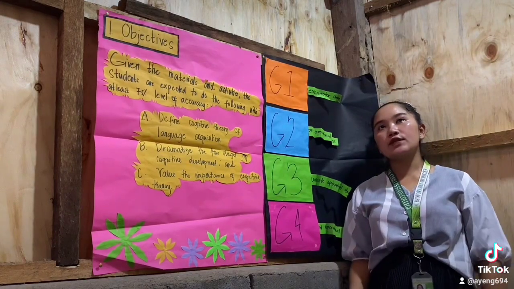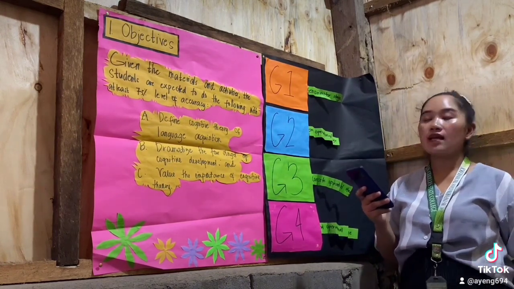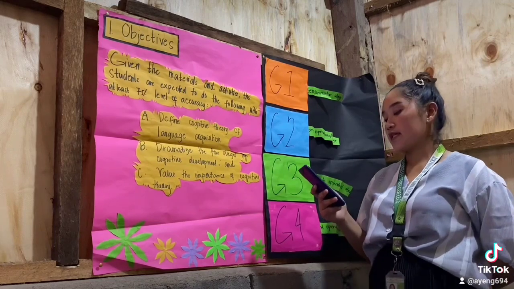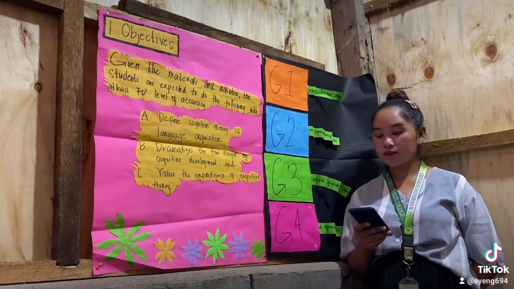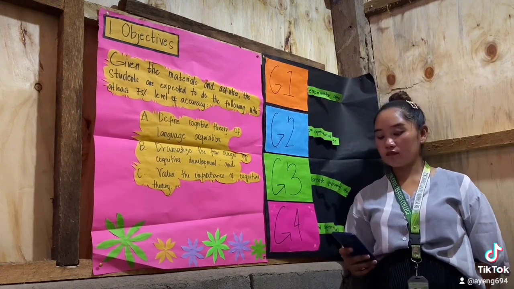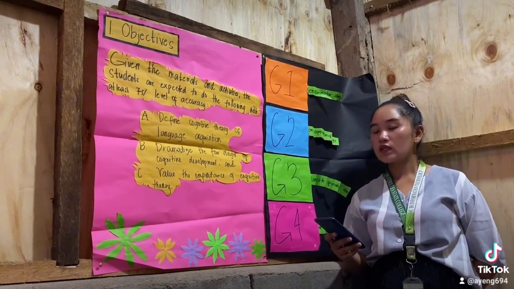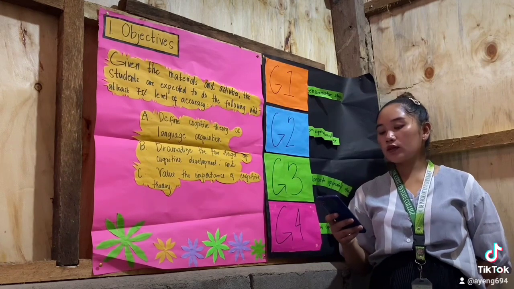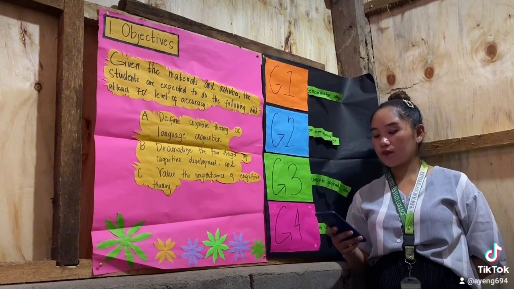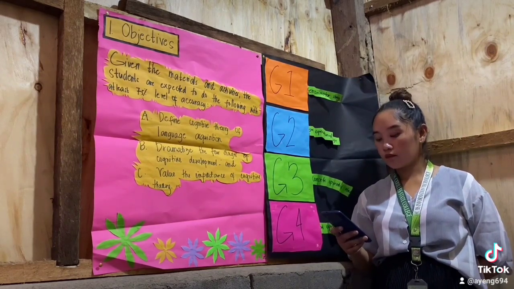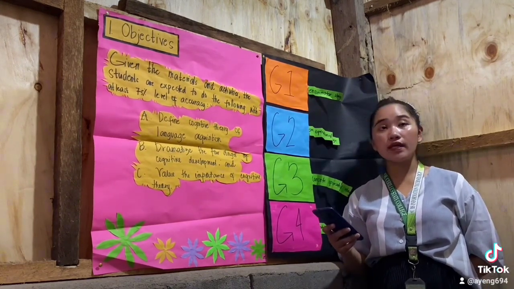In order for me to know if you really understand the lesson, I will ask you questions. So, what is the cognitive theory of language acquisition? The cognitive theory of language acquisition is based on the aspect that a child develops language as he develops intellect. Very good. What are the 4 stages of cognitive development? Sensorimotor, pre-operational, concrete operational, and formal operational stage. Very good.